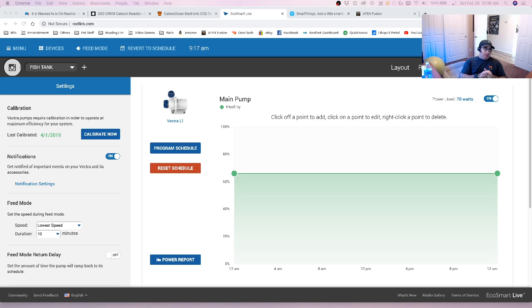In the future, I don't know if Neptune is going to make another WXM that's a Wi-Fi version, because right now all of the Vectra pumps that were made in the beginning have the same chip as the Vortecs and Radions I just spoke about. The newer Vectras that they came out with, the twos, some of them have the Wi-Fi and Bluetooth chip, which can be controlled with Mobius and Reeflink. And the new Generation 5 Radion has the Wi-Fi chip.